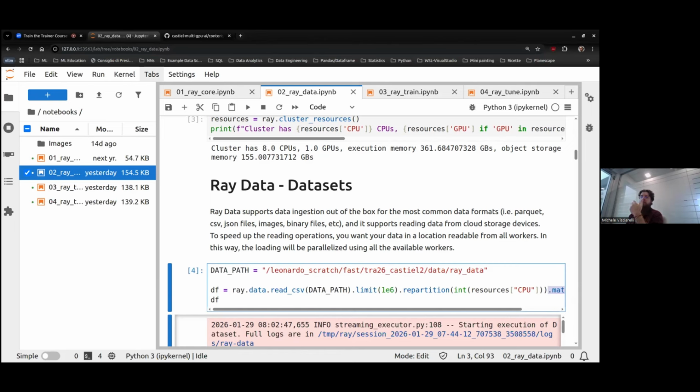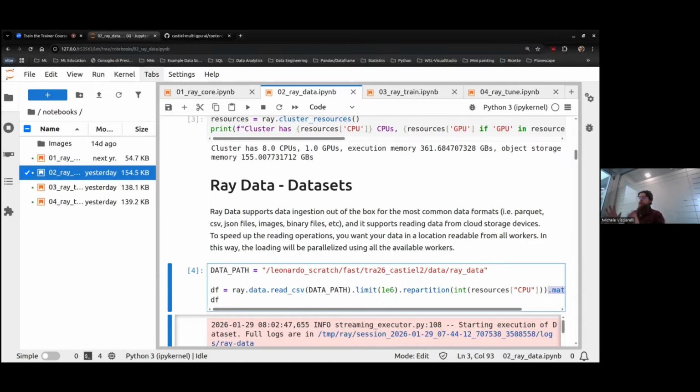This Ray dataset. So first of all, Ray Data supports ingestion from many different sources: CSV, Parquet, JSON, local, cloud. You can do whatever you want. And reading can, of course, in general be sped up if you have data on fast storage, as is the case here, and of course, letting Ray parallelize everything.